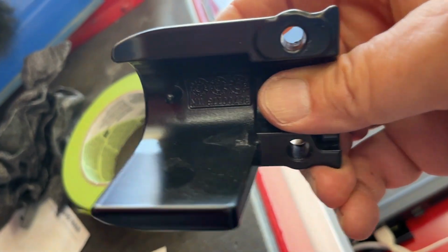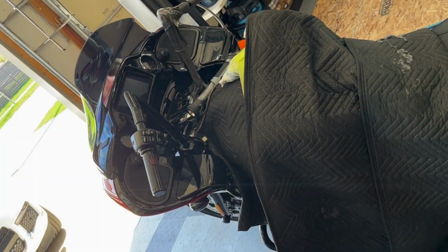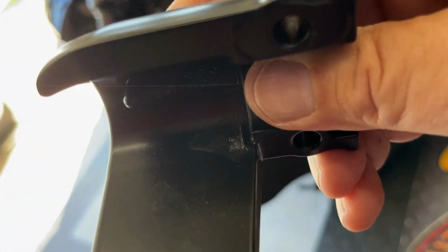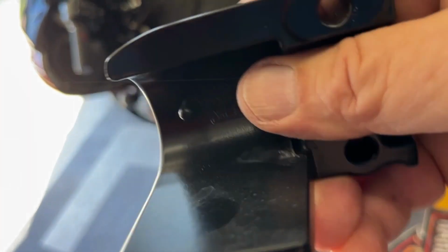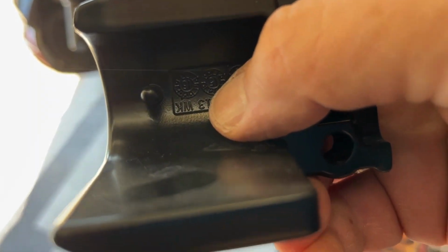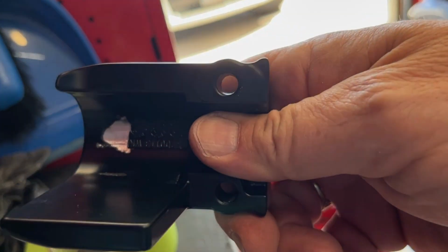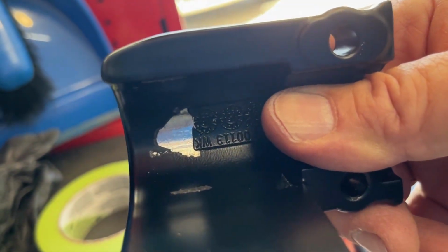Like many aftermarket handlebars, they don't have a hole in them up by the brake or the clutch for this half of the clamshell. That little pin in a Harley bar goes right into the hole and centers it. But because you're going to be adjusting things, they don't put a hole. You have to grind this little tit off. So we're going to do that to both sides now, so that it looks like this. Nothing to it. I just taped it up a little bit before I did the grinding.